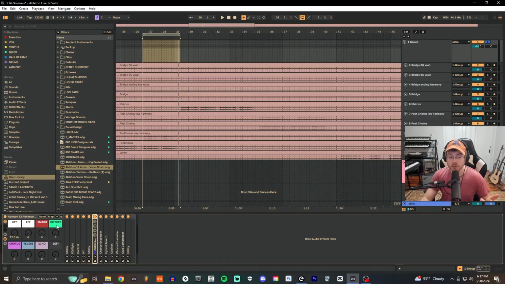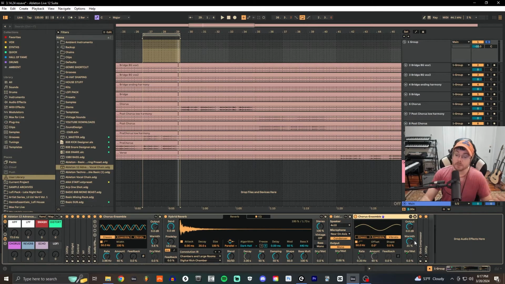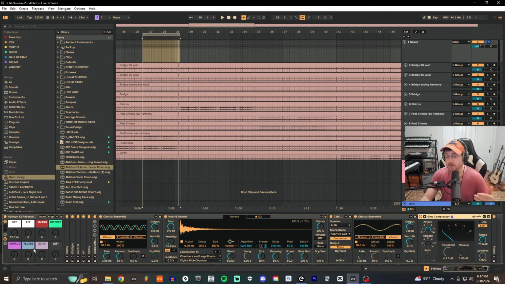You also have distortion, which puts a lot more of the roar plugin into the vocal chain, chorus, reverb, echo, and a lo-fi setting. And that's why after the audio effect rack, where everything's tuned to a baseline vocal sound, you have all these other plugins that are essentially turned off, because those are programmed specifically for your macro effects. So if you want to do a bunch of sound design and customize this, or even just hit the randomize button and mess around with the sound and get very different vocal effects, you can easily and quickly do that.